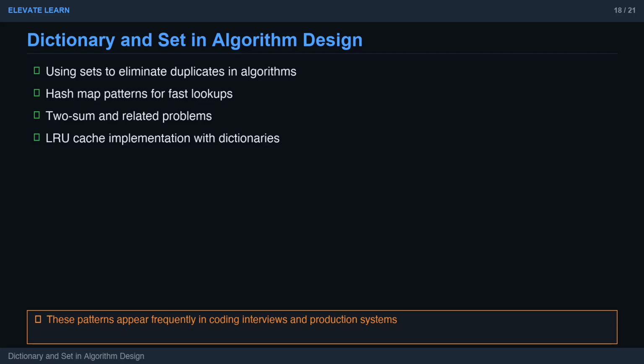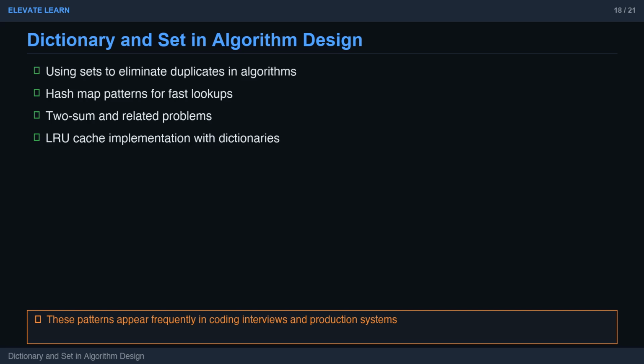Dictionaries and sets are powerful tools for algorithm design. The two-sum problem exemplifies this. Instead of nested loops checking every pair, O(n²), using a set for O(1) lookups reduces complexity to O(n). This pattern, remembering seen elements in a set, appears throughout algorithm design. Anagram detection becomes trivial with Counter, comparing frequency maps instantly. LRU, least recently used, caches leverage dictionary fast access combined with ordering to maintain both performance and capacity limits.